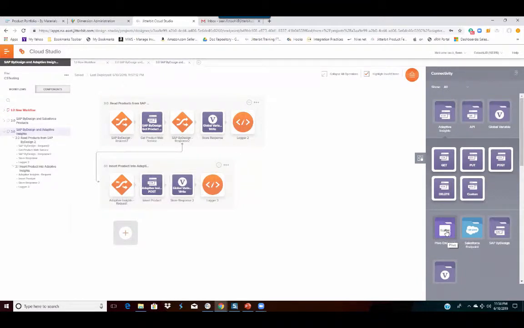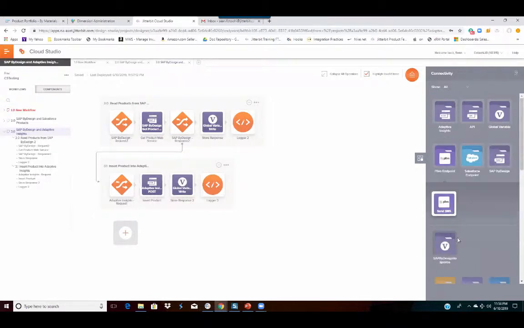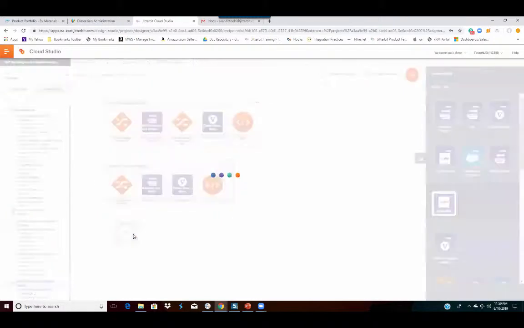a Plivo connector using our Jitterbit connector builder. Connector builder allows you to connect to any type of RESTful endpoints converted to a connector, so you can drag and drop those activities into your integration and actually be able to make it part of your integration and workflow. So the first step is to actually drag my activity into my canvas.